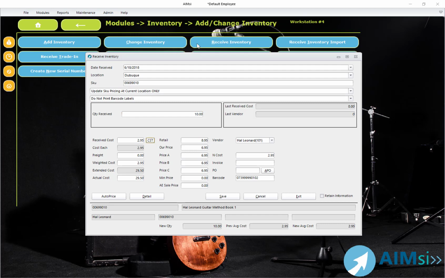And again, this is all our defaults. If our receive cost is different, I can change that here. If I'm getting it from a different vendor, etc., I can put in my PO number, where it's coming from, etc. Typically, using the purchase order system is where you would receive, but just giving the idea of just getting started with the system and entering your quantities in. And that, in a nutshell, is just adding print or books or media type of inventory into AMOSI.